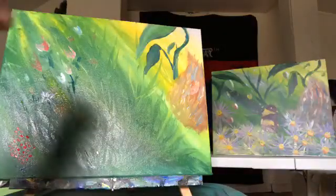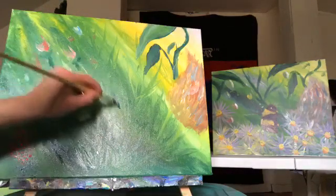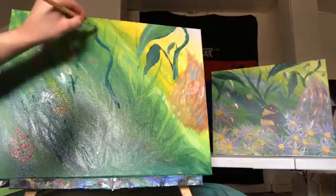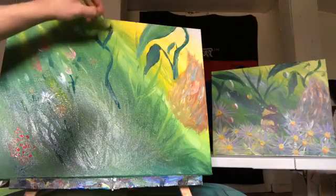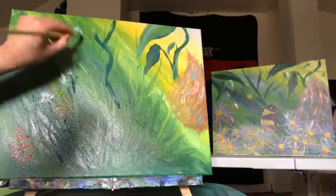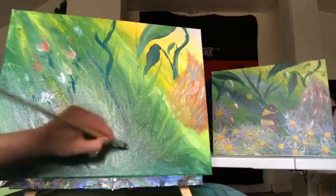Then on the other side, actually in the middle, I brought one up from the middle, which is kind of like a viney idea, so maybe something more just stretching out here. Again, if you want to go to smaller brushes to make this a little bit more particular, you can.